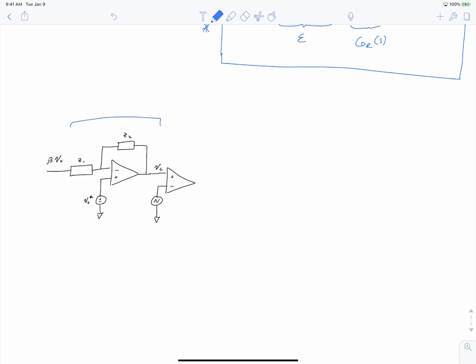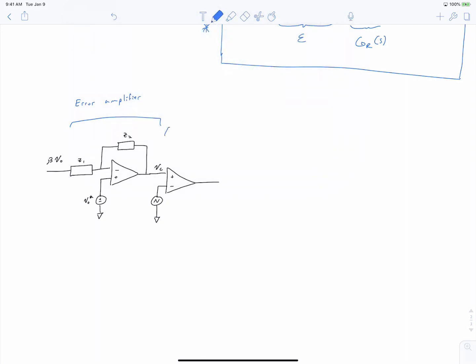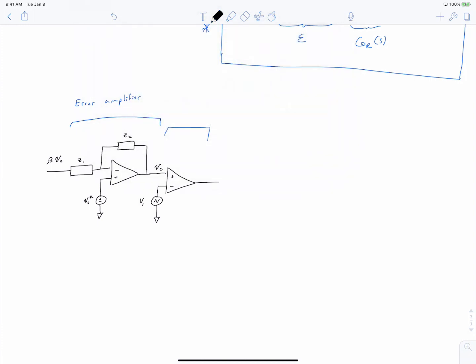Right here we have our op-amp regulator, or another word for this is an error amplifier. It's amplifying the error of our circuit. And the output of that is a control voltage, which goes to a pulse width modulator interface. So here I've drawn the comparator, and down below we've got our triangle waveform for the pulse width modulator with a peak of V peak. This outputs a gate signal.